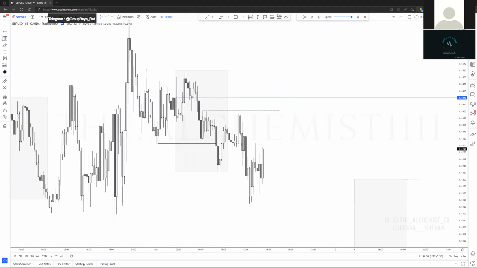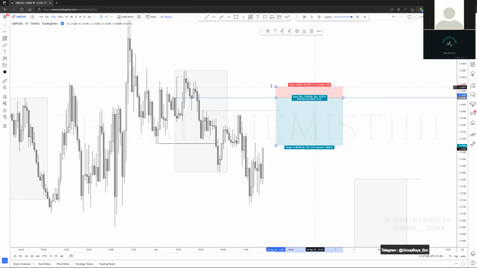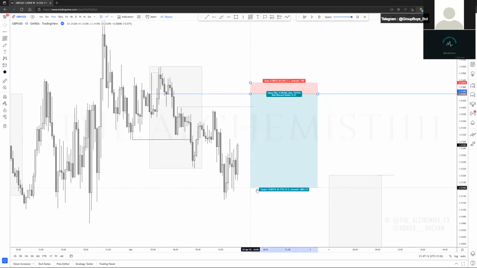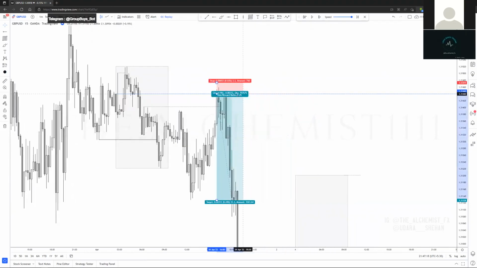Then what we could do is sell it from here, from the rejection block. Your stop loss can go, let's say, above this high, only 3.3 pips. We place it above that high. And we target these lows. Then let's see what happens. There we go, done, nice. You're done for the whole day.